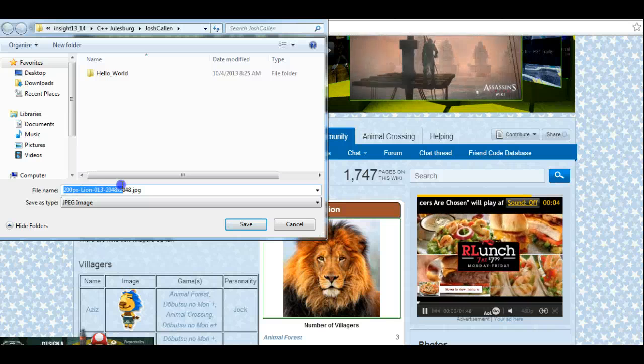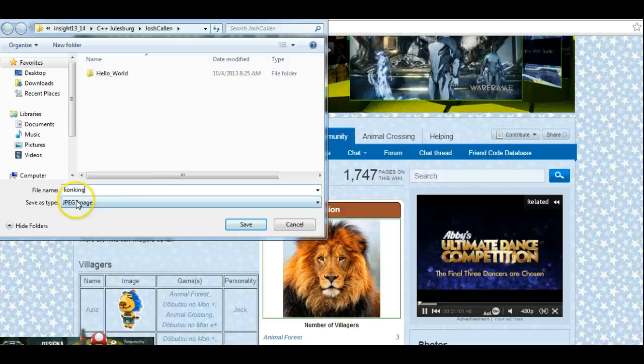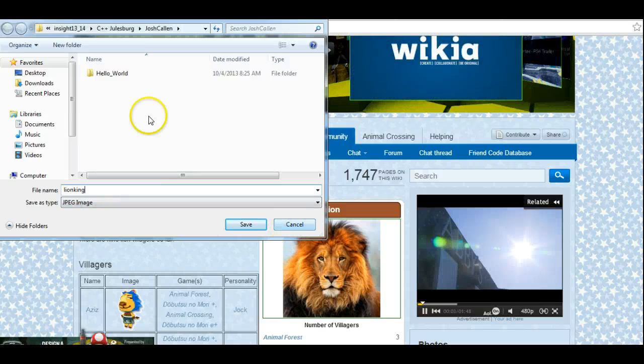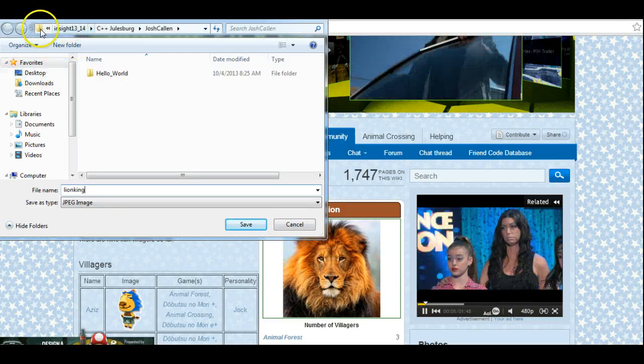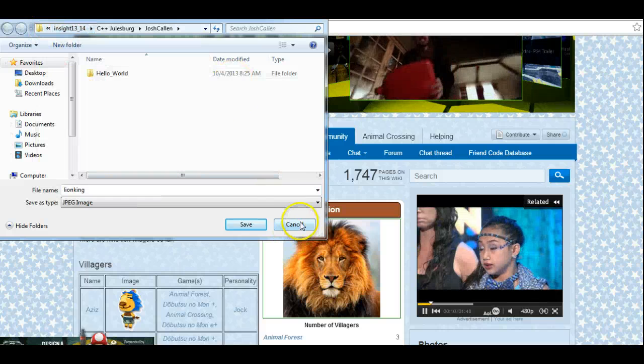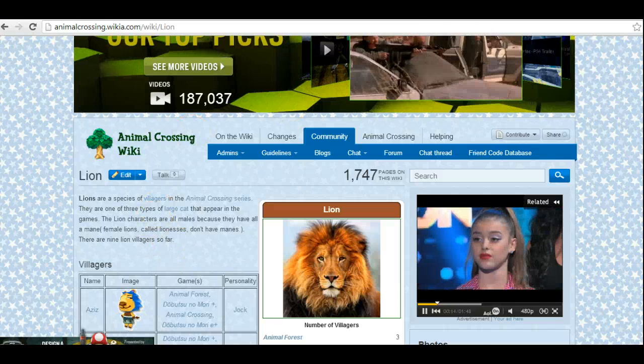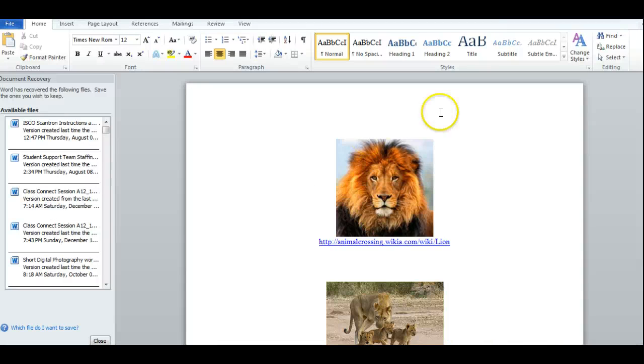That's really confusing. So I'll just call it Lion King, a name I would remember, right? I could save it into my correct folder doing it that way if I wanted to. But I prefer to put it in that word processing document, because now I can do some work with it.